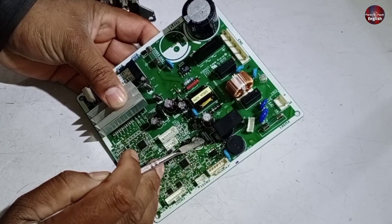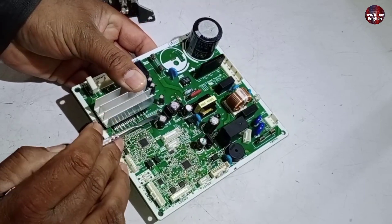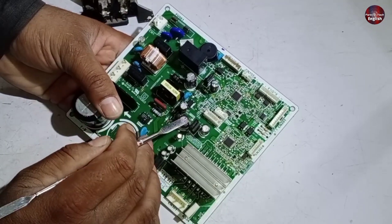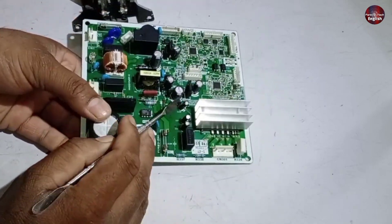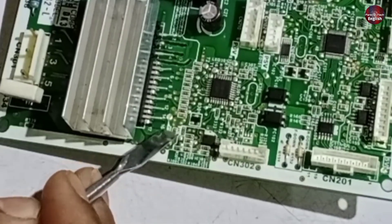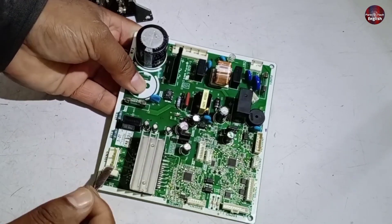To operate the microcontrollers, 7805 IC regulators are installed separately for both microcontrollers, with a 5-volt output — meaning these microcontrollers operate with 5 volts of input. 15 volts should pass through this capacitor. If 15 volts are not shown on this capacitor, it means the circuit installed before the capacitor has a problem. These 15 volts flow towards three smaller capacitors, and through these 15 volts, the IPM operates and starts the compressor. Voltages also flow on the low side of the IPM pins; 15 volts pass on the low side pin of the IPM, and the high-side IPM pins are operated through these low-side pins to start the compressor.